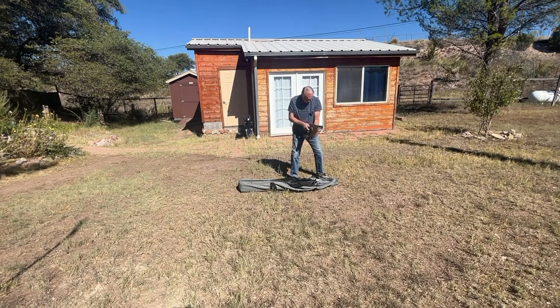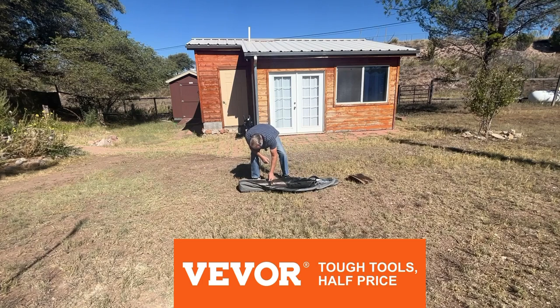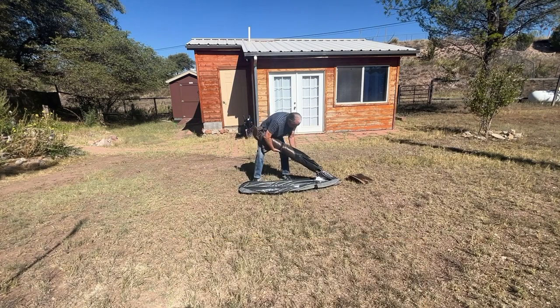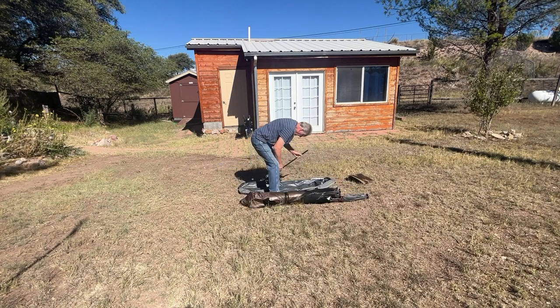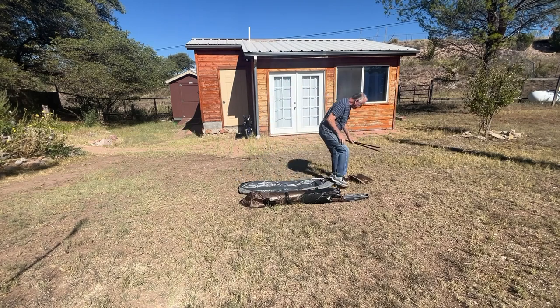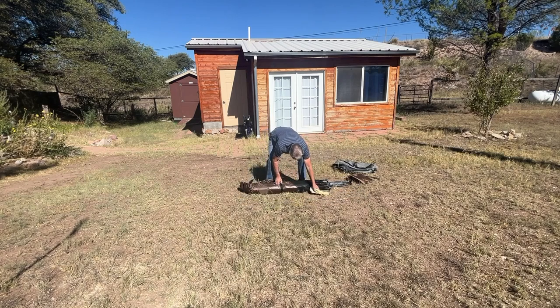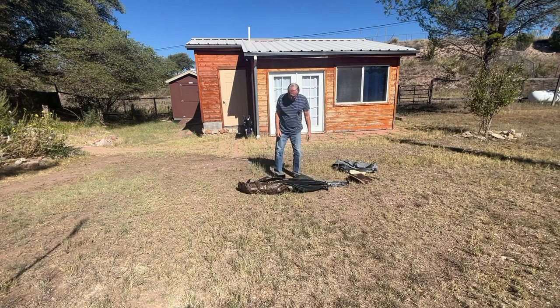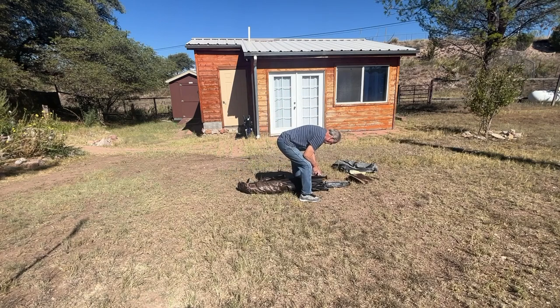Unlike some of the other brands, VEVOR sends the covers for the windows with it. As I said, it might take me a little longer than a minute since it's my first time. These would be the poles for the door. Stakes. All the reviews say it's okay in the wind, but that's when it's set up and staked down.